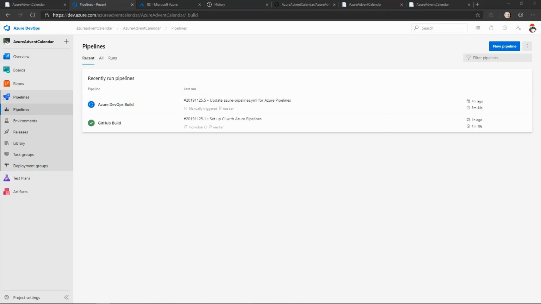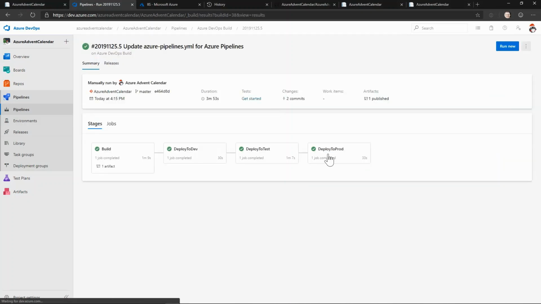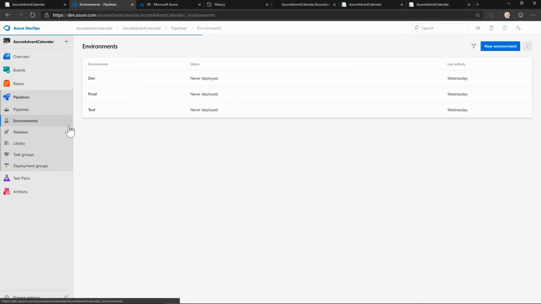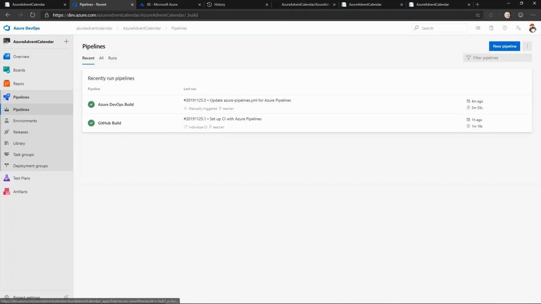We need to specify what environment. We need to specify that this build pipeline here uses these environments here. These are old. So I have yet another YAML file that I prepared earlier.